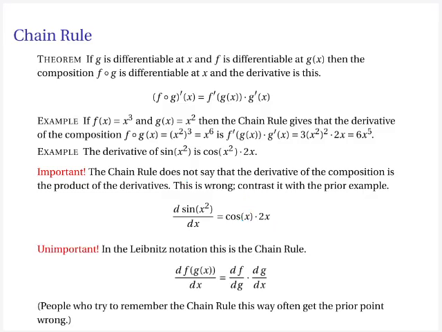Everybody does. Now, the other notation has some advantages, and one advantage you can see is that a person can imagine the dg's canceling here. The difficulty is that if you try to remember the chain rule using this, you will forget to plug in the x squared. So we don't want to do that. We're going to remember the chain rule in this way.